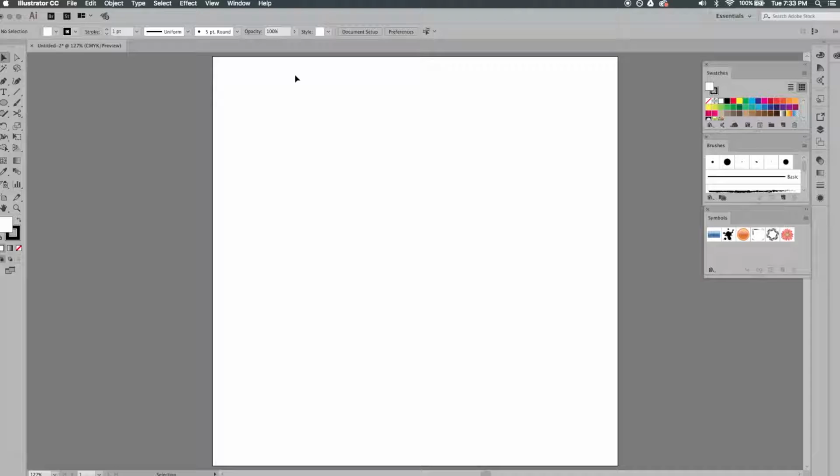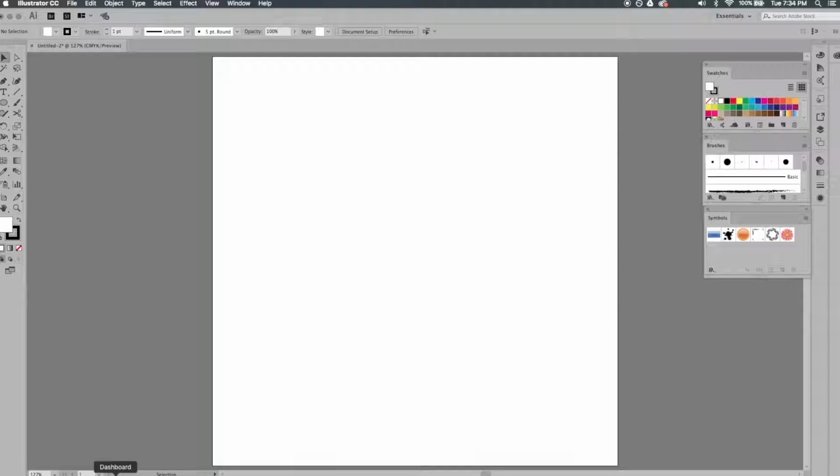Okay, so this large white area that we're looking at right here, this is called our artboard. This is where we're going to do most of our vector creation. This just defines the printable area, or the area that is defined in a PDF as a page. That's what this area is all about. Then right outside of that is our workable area, and it's the dark gray. Right down here is called our status bar.